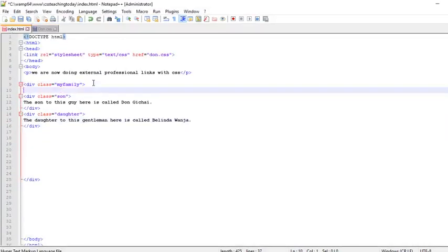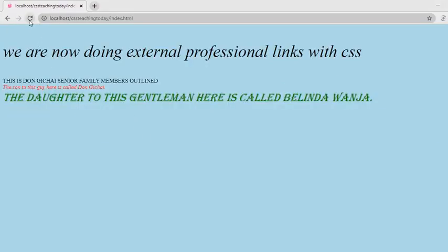Now my family here, we would have written that this is done, Gichai senior family members outright. Then you can go to a browser and see whether you shall have that heading. Therefore, you can see you have the heading. This is done Gichai.